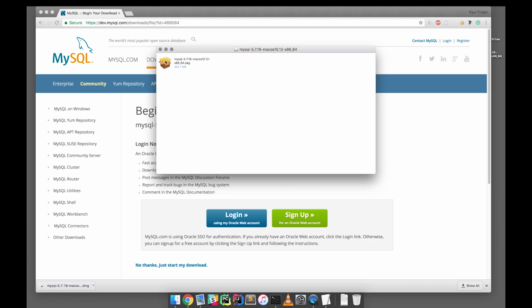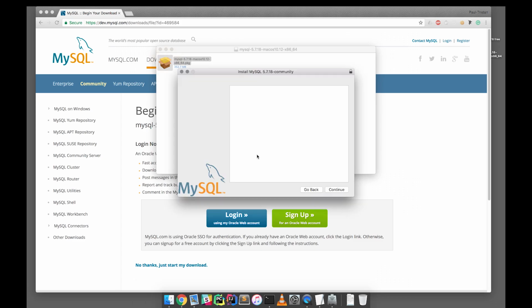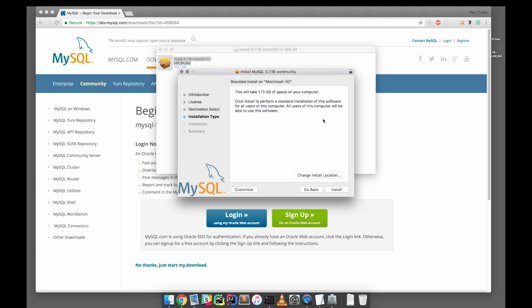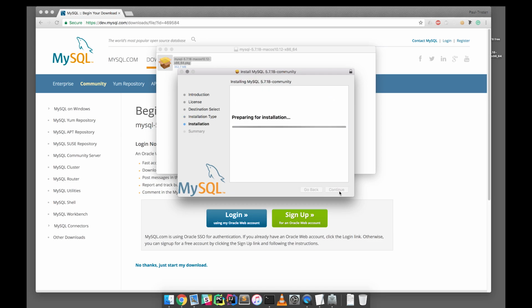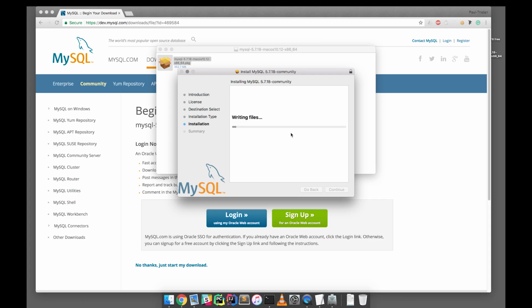Okay, so now that the download is over, just click on the downloaded file, and you're gonna go through the installer by double clicking on that. So we're gonna go through the installer, agree on the license, don't change the default location, click on install, and be careful because at the end of the installation, it's gonna take a while, but at the end of the installation, a window is gonna pop up with a password that you have to save. So don't close every window right away, just be careful of that.